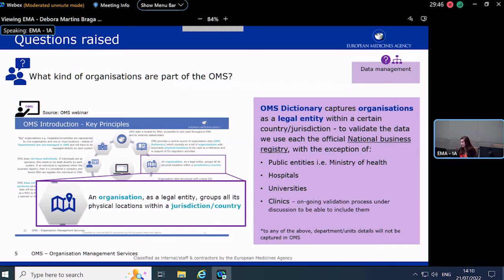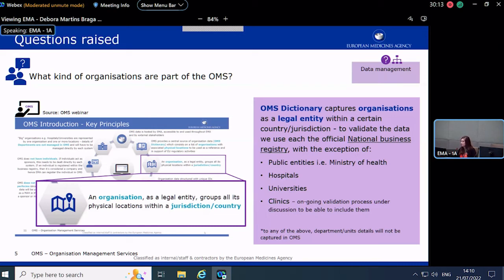Of course, taking back to our previous troubleshoot session, any details such as department and units will not be captured in OMS. Going back to the beginning of the slide, OMS will capture a legal entity, so we will be able to create as many locations as needed under the same organization.